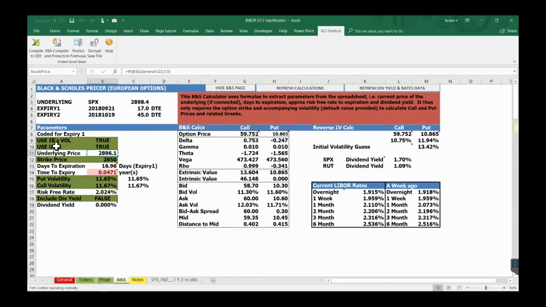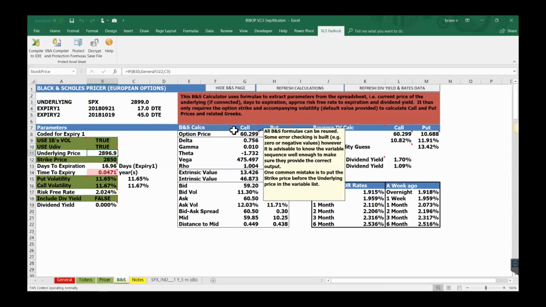So if you use what I call the UDiv, it's actually a simpler model because you don't have to really worry about dividend distribution or the present value of dividends. It's basically taken off the equation, which is quite handy. So the calculations are actually pretty good.